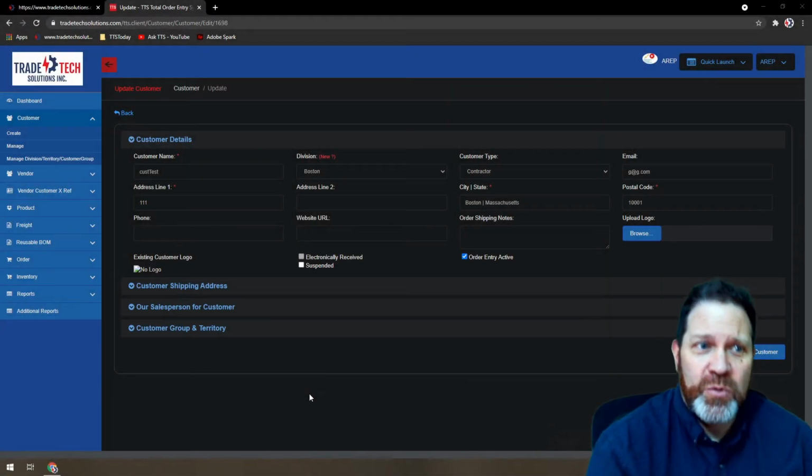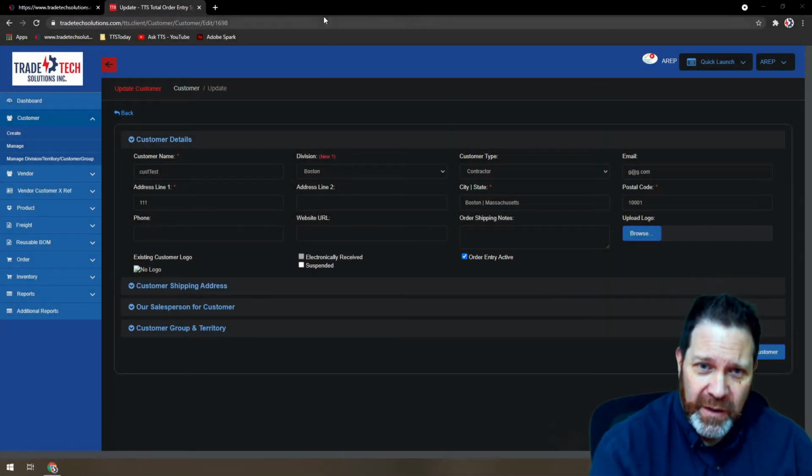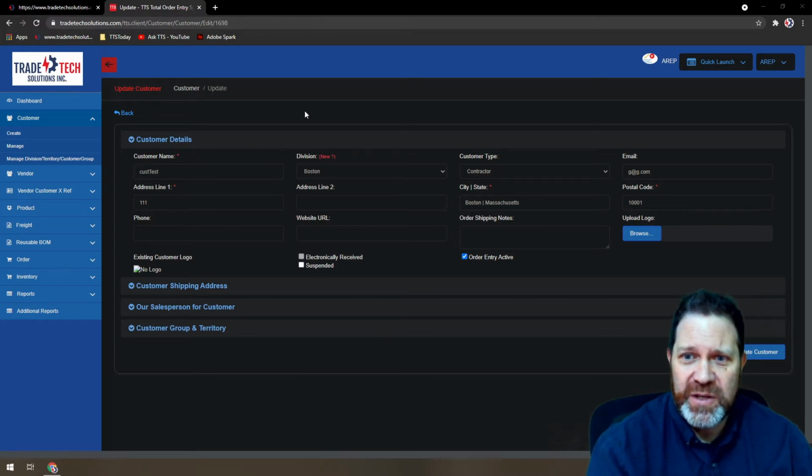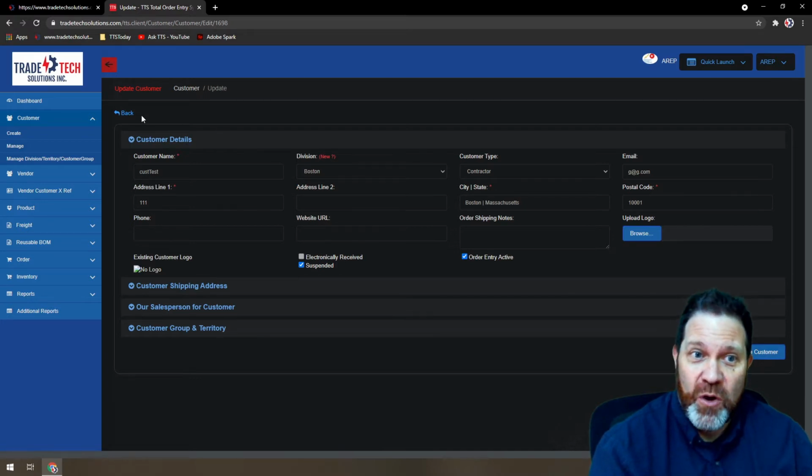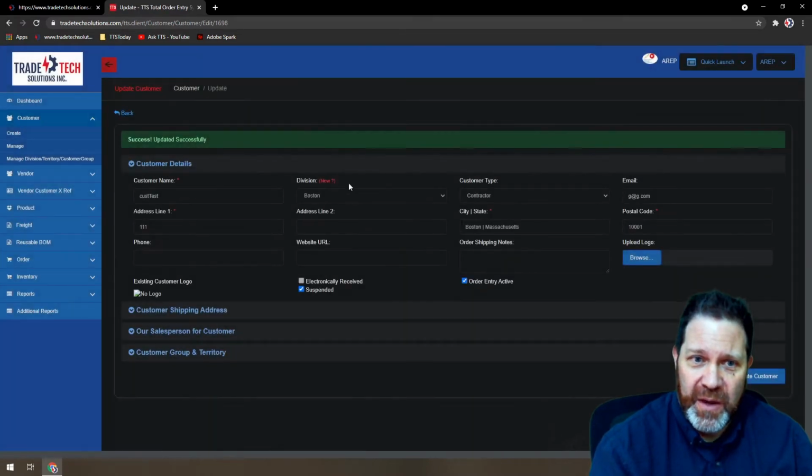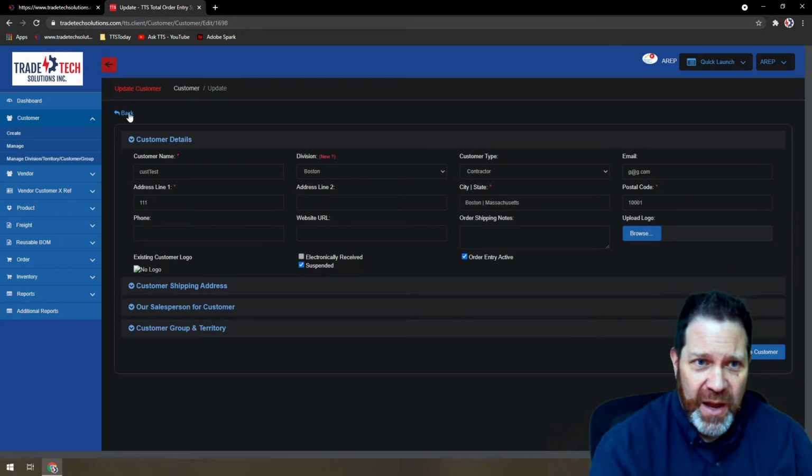Okay, so from the customer manage screen, I selected a customer. So I'm in the customer details section. And in the middle of the page, you'll notice there are a couple of options with checkboxes. So what we call deleted is suspended. As simple as that. Click suspend. Very important. If you do go back before you update the customer, it won't be deleted. So update customer. It will tell you it has been successful. It keeps you in here in case you want to change your mind. And then let's go back.